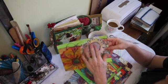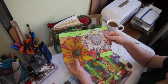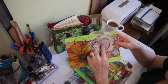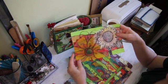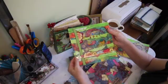I added gesso over an actual picture of a sunflower, which I wish I had not done. But I've learned about these little stitches here, and they're called slow stitches. I was trying to do knots, and they're not as easy as I thought they would be. But the triangles were fine. And this right here is made with a coffee filter. Anyway, here's another one that I did.